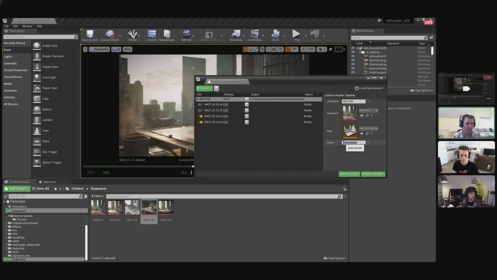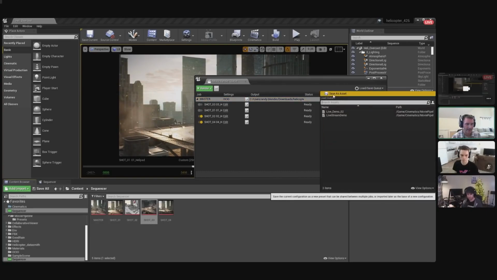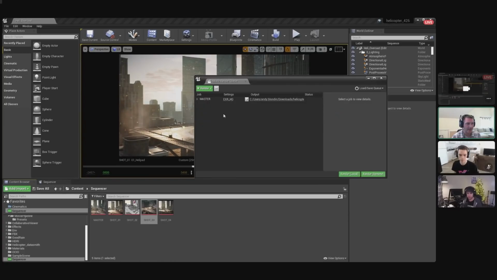And some of this is stored in the metadata of the job. In fact, we can go ahead and load full queues. So this whole job here, we can go ahead and save this as an asset, which lives in the content browser. And so if I select one of these other ones, you'll see here that I have a different queue that holds all the settings for that particular job. And those show flags that we have here.